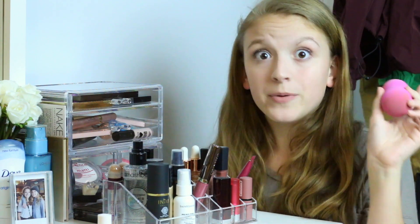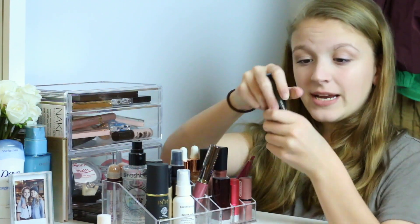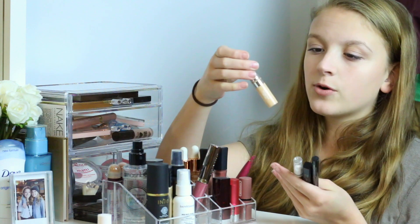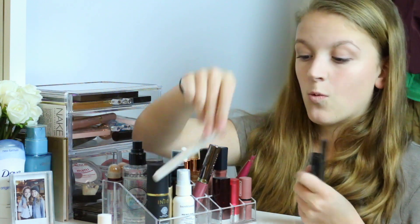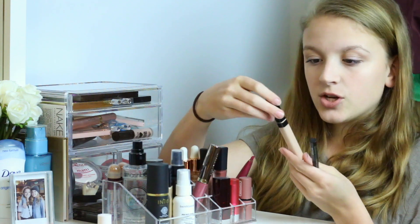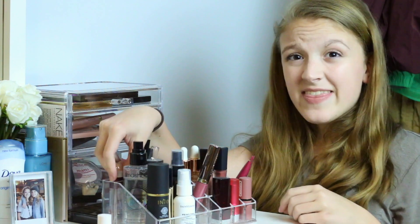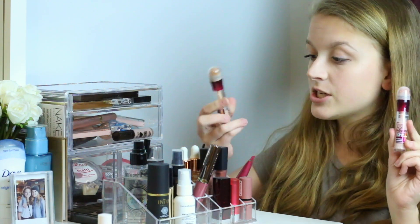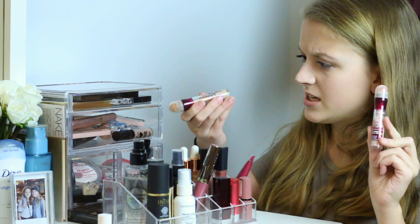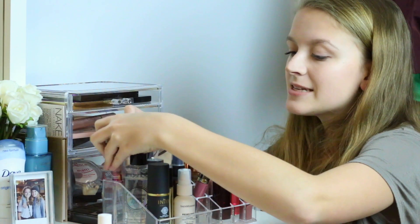If you're looking for an inexpensive dupe to a beauty blender, I would hit L'Oreal up. In this back little compartment I have the L'Oreal True Match concealer, the NYX Jumbo Eye Pencil in Milk which is just a white color, the Maybelline New York Fit Me concealer, and the Essence Super Fine Eyeliner Pen. Next to those I have my two Maybelline Instant Age Rewind concealers — one in the shade Light Pale and one is the illuminating one for underneath your eyes.